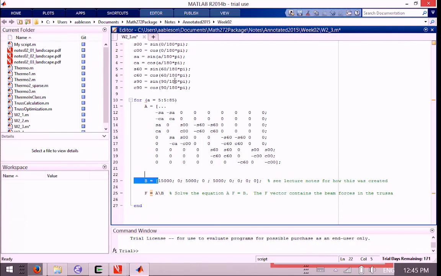Absolutely. I'm glad you caught that. So if you take a look up, be careful what's inside and outside your loop. I'm going to run this once just so we see what happens when you don't get this quite right. And function F5.